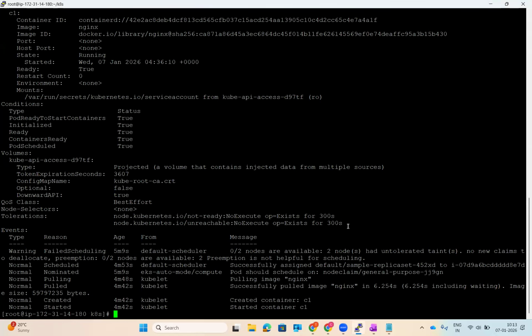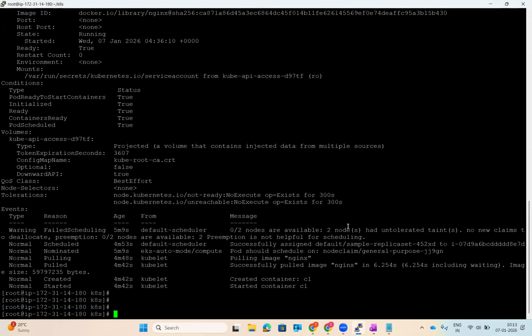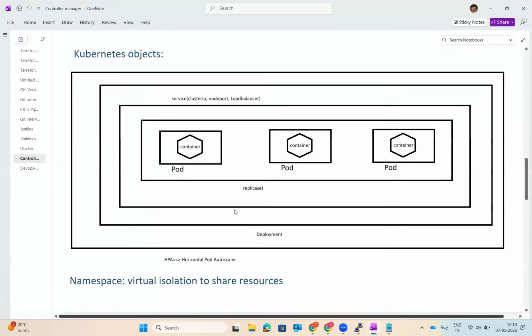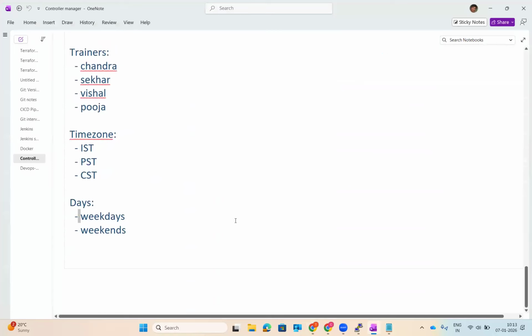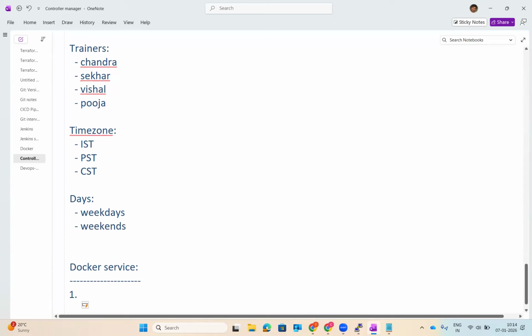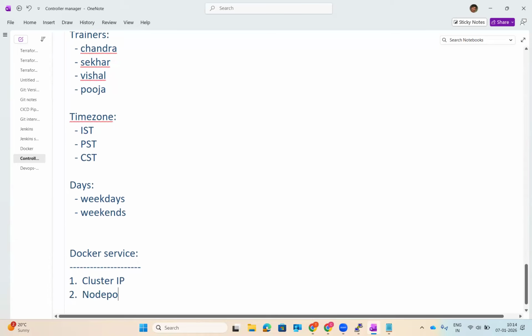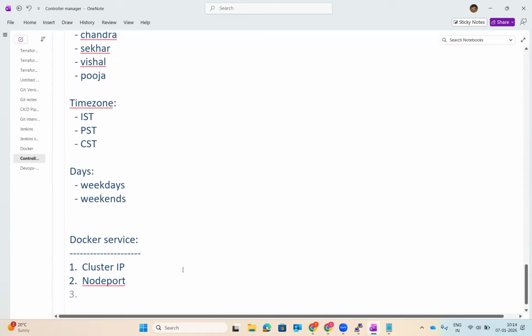That connection I have to create. Now in Docker, we created it by using capital P, small p. Here there is a bit different, more advanced way. So I'll talk a bit of theory on this. Service is of three types: cluster IP, second is NodePort, third is of type load balancer.